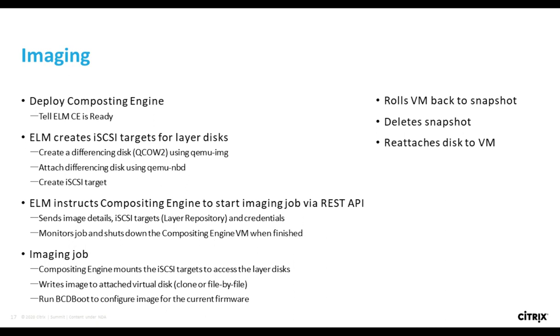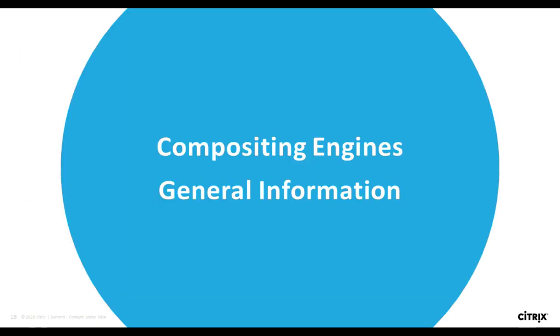At the end of that process, the Windows CE device will use BCD boot to define which partition it's going to boot from. It'll then roll the VM back to the snapshot, delete that snapshot, and then attach the disk that it created to the VM. And again, the VM itself that it's making is the same machine as the appliance was. So it'll then leave that out there as the image and that's done. It's a pretty straightforward process. The thing to realize is most of the I/O is from the appliance directly to the compositing engine, which then writes it into the hypervisor as it goes along.